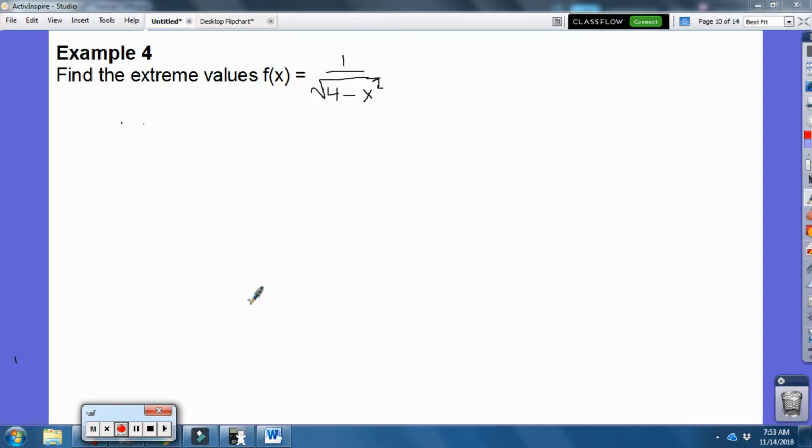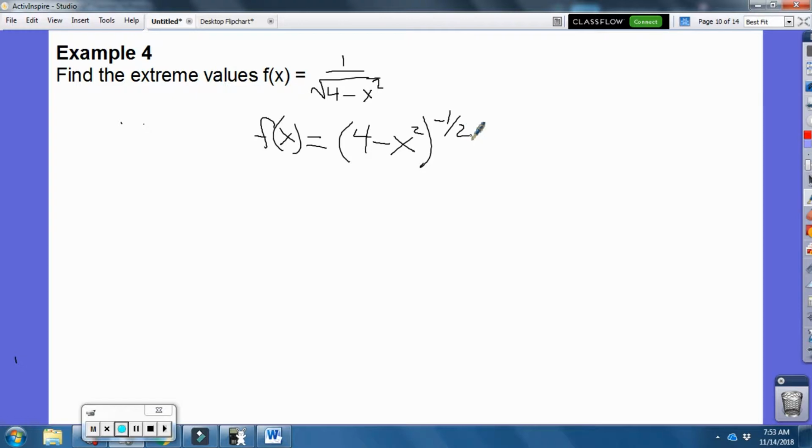So now we're just going to rewrite f of x here so that I can use the chain rule. It's important that we write f of x, not f prime, or just equals, because it can get confusing. In one of these steps we are going to take the derivative, so you need to write f of x when we're rewriting it, and then f prime when you're taking the derivative. So we're just rewriting this as 4 minus x squared to the negative 1/2 power.